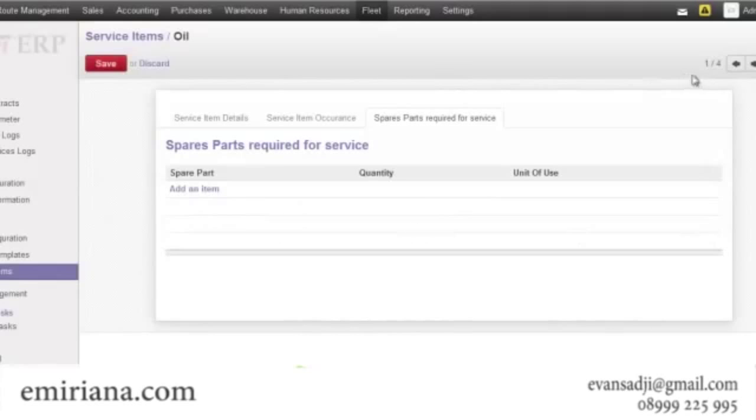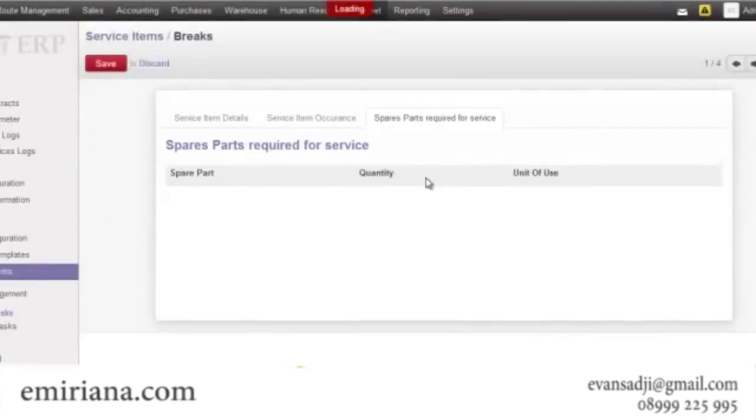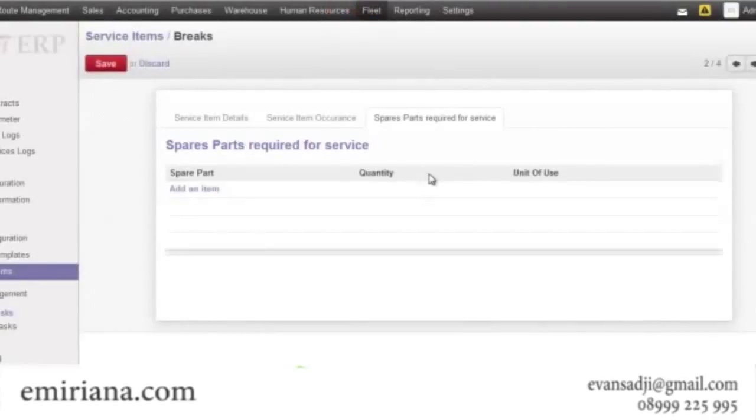Like say if I want to apply certain or remove certain items after a particular time and replace it with a new one, then at that time, like brakes, I can specify the service item required for service parts which is required for particular service items.